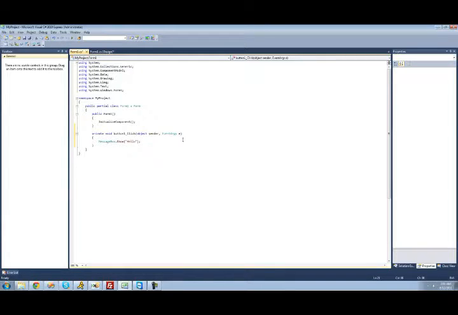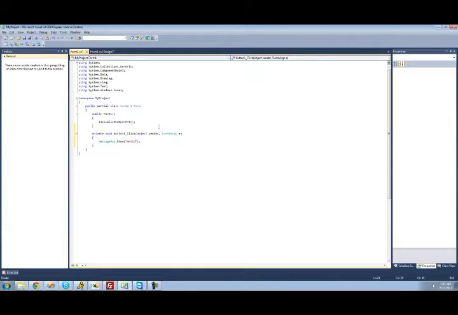Once again, we're just going to want to type out message box here to have a message box be shown. Then we just need to say .show to actually show the message box. Inside of these two parentheses right here is called parameters, and we're going to want to pass through a string or text. So we just have to type out two quotes to represent the text, and inside of there, we're going to type out the text that we want to be displayed inside of the message box. I just wanted to say hello inside of the message box.